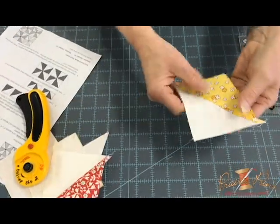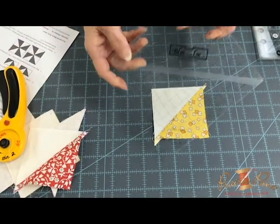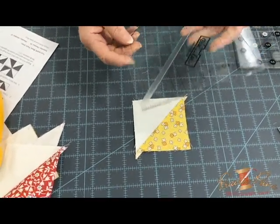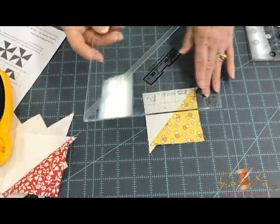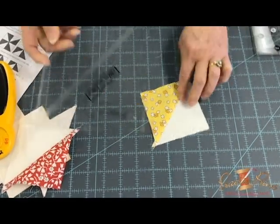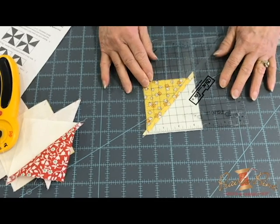Okay, so here's one that's already pressed and ready to go, and I'm going to show you a few different ways that you can square this up. One way is with the Block Lock square up ruler, and this is nice because it has a little groove in it there to catch in the seam, and I'll show you how that works. So when you place this on your block, you're going to want to have the Block Lock logo be on the side where the seam is pressed away from.